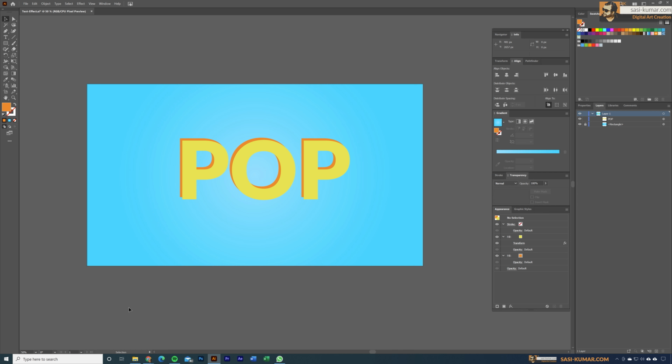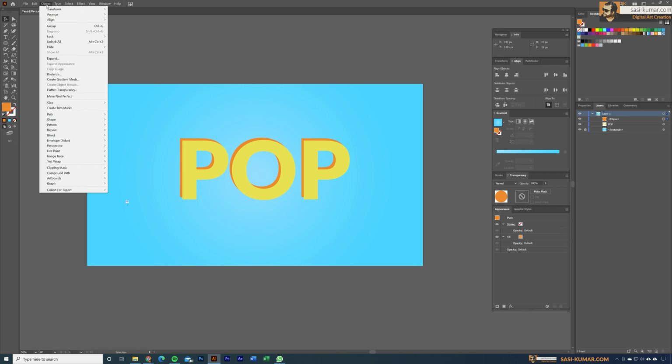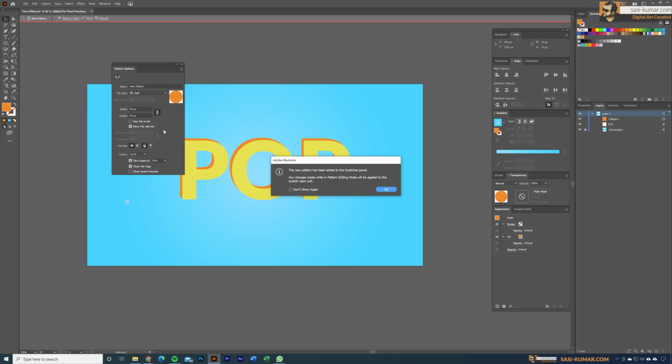To get that dots, we need to create a pattern. So let's create that pattern in here. You can go to the tools and select an ellipse and draw a circle, very small circle in here. And you guys can select this. To create pattern, you can go to object, pattern, and make patterns. Okay, which will bring the pattern maker window.